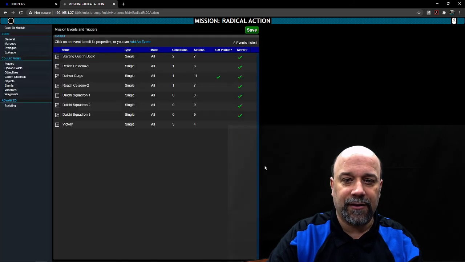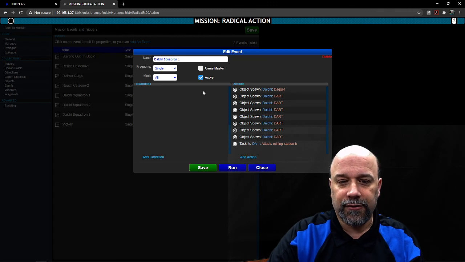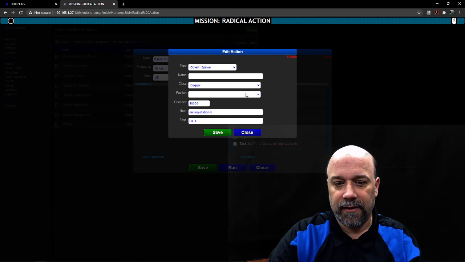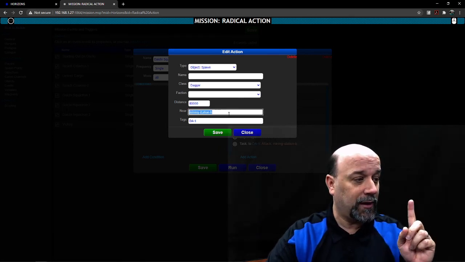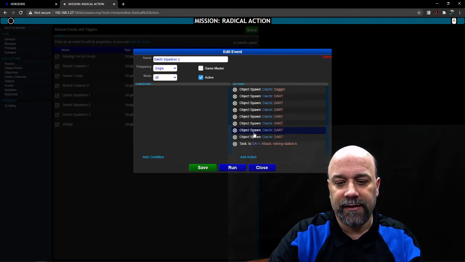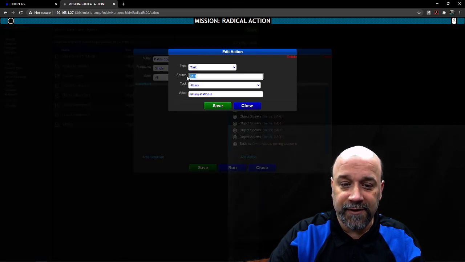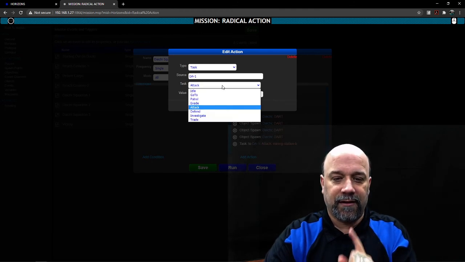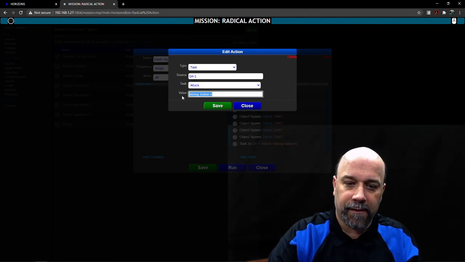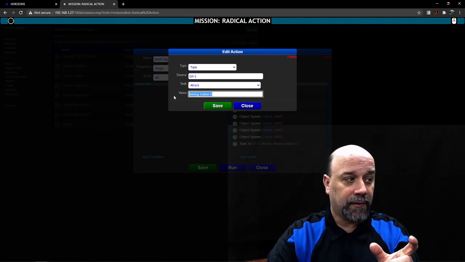So let's back out of this event and pick on Dashi Squadron 1. This event spawns a dagger with the tag DA1 near Mining Station B. Remember, we had that tag on that other vessel, right? Then the task: all objects with a tag of DA1, which is everything we just spawned, attack Mining Station B. So you can fine-tune what they're doing.